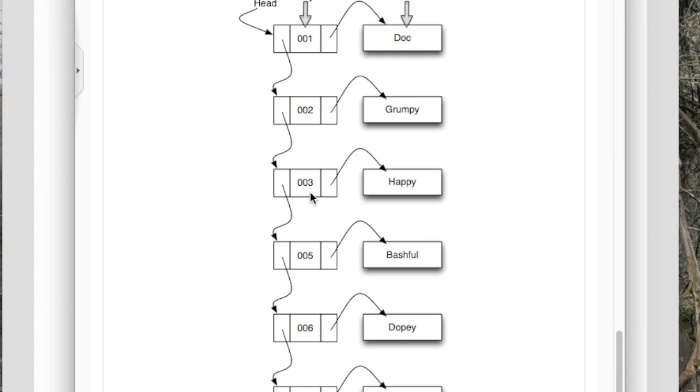Notice they're not in order because they don't really have to be. We're still looking up 6 and getting Dopey and looking up 3 and getting Happy. And so, again, just assume these are their employee ID numbers or something. But with a list implementation, you don't have to have them in order and you don't have empty spaces. If something's in the associative array, it's there because it has a value. Right.